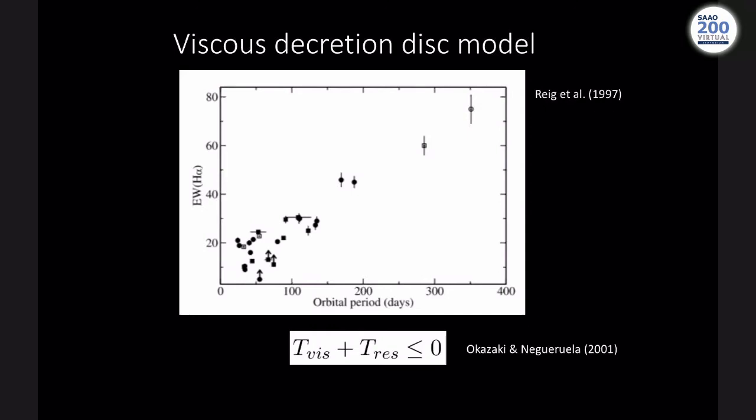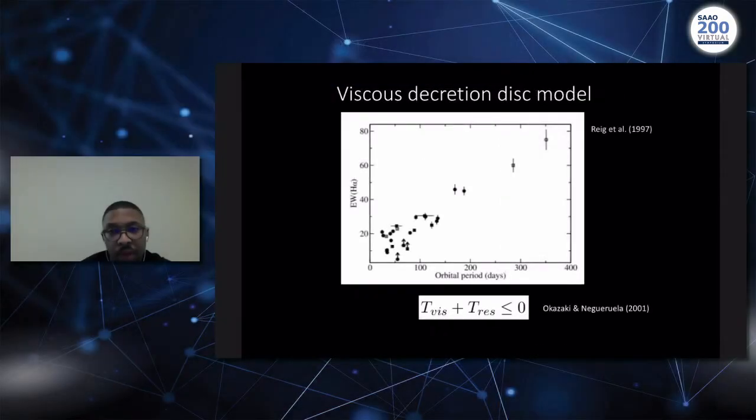What this shows is that there is this truncation. This is a consequence of the viscous decretion disk model, where we have the neutron star acting like a barrier that limits the extent to which the BE disk can grow. So this results in BE disks that are thicker in BE X-ray binaries compared to their isolated counterparts. Truncation occurs when this condition is satisfied, where you have T_visc, the viscous torque from the BE disk, and T_res, the resonant torque from the neutron star. When the resonant torque from the neutron star dominates the viscous torque from the disk, then you have truncation occurring. So it seems that our target could be a system in which truncation is extremely efficient, which can happen when you have a system of low eccentricity and also low orbital period.